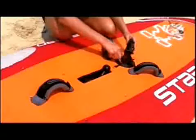When sailing in non-planing conditions, slide the fin knob back with your foot, moving the fin into a vertical position. Avoid sand from entering the fin slot and wash your board before use if necessary. Insert the mast base. Position it in the middle and tighten it.